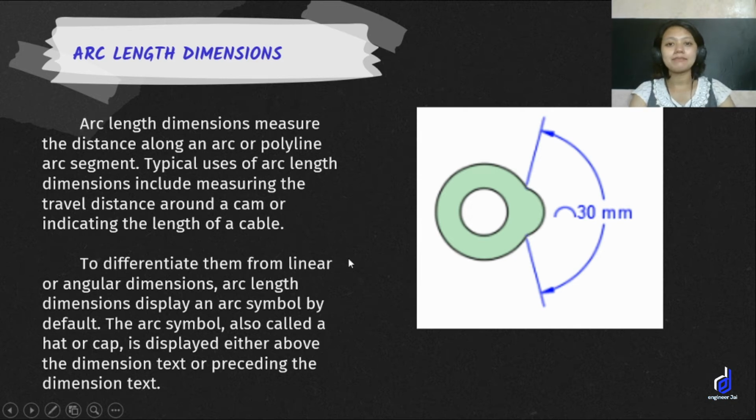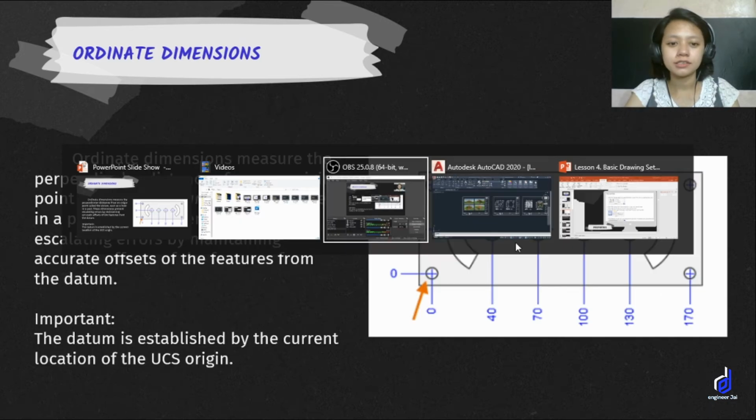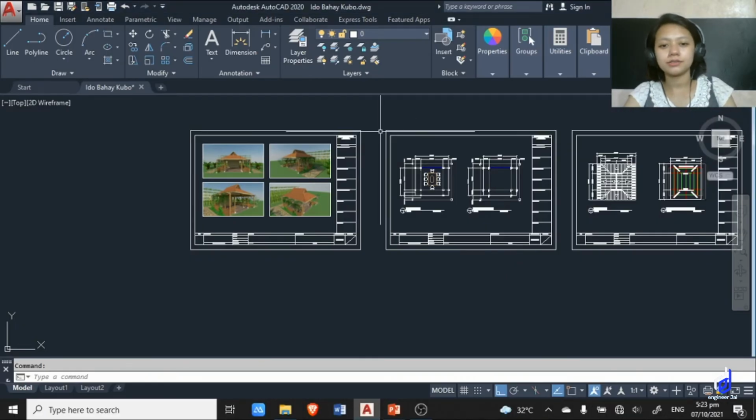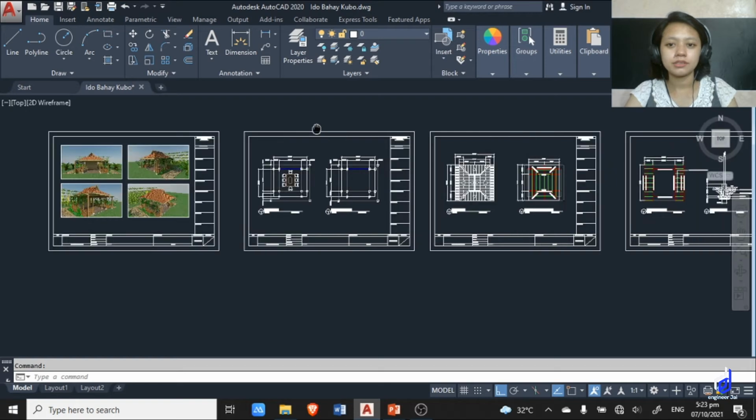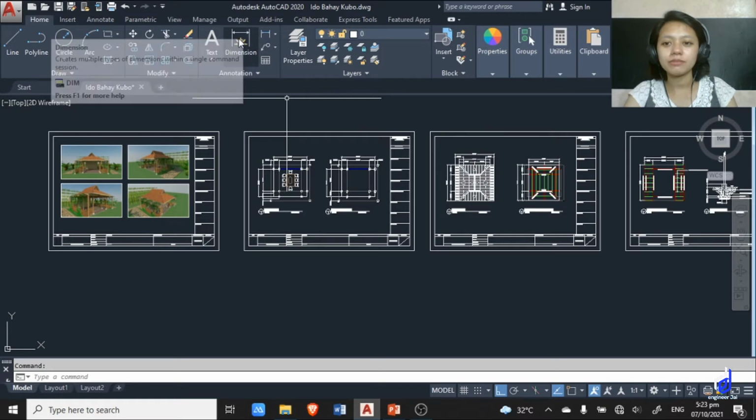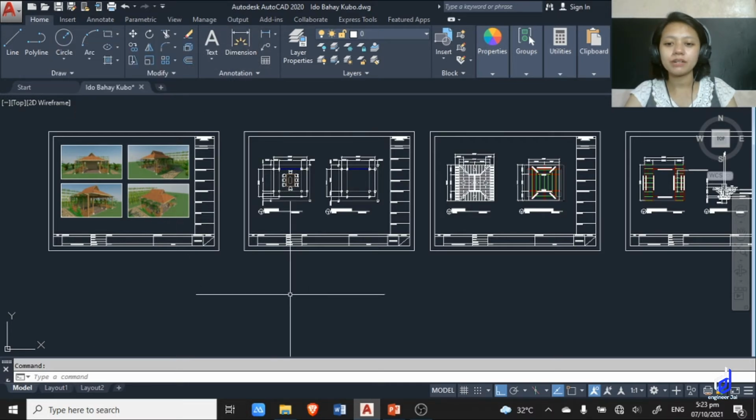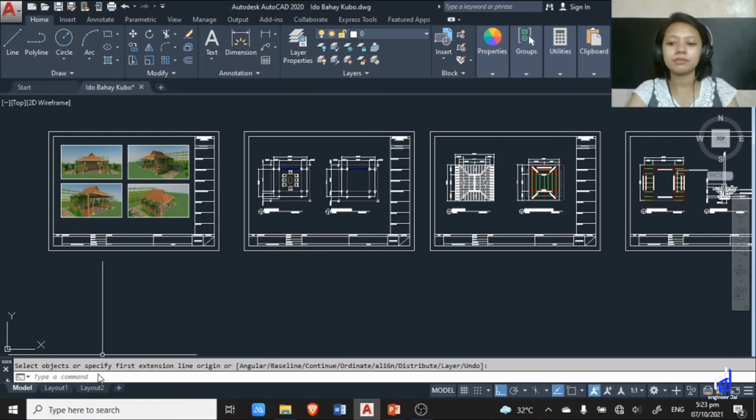So, let's have an example in AutoCAD. Here, if you want to dimension, you can click this button on your ribbon at the top. Or you can just input dim here in the command box. Let's try it here.